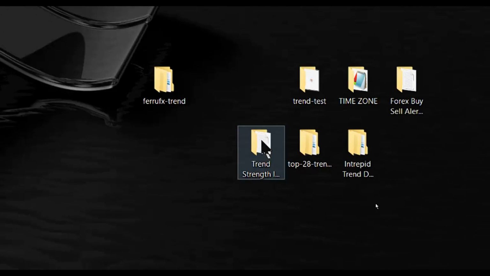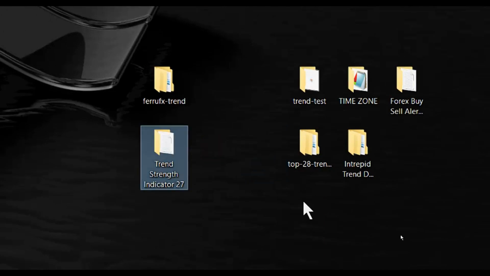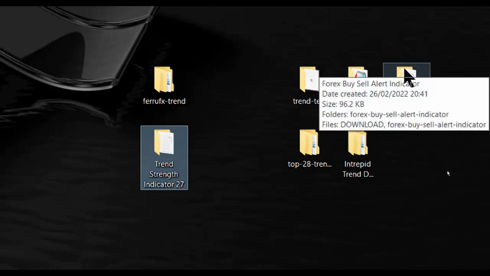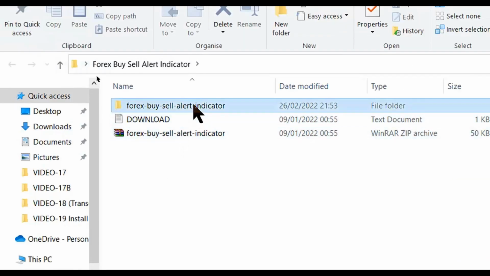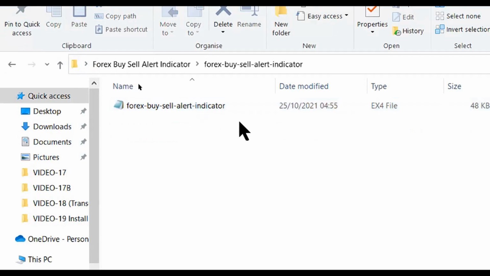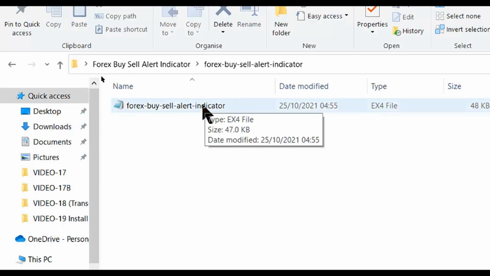Okay, so we've done this one. Move that to one side, and then I'm going to do this one here. Double click on that. This one is a EX4 file as well, so we are lucky. We don't have to convert that or compile it.